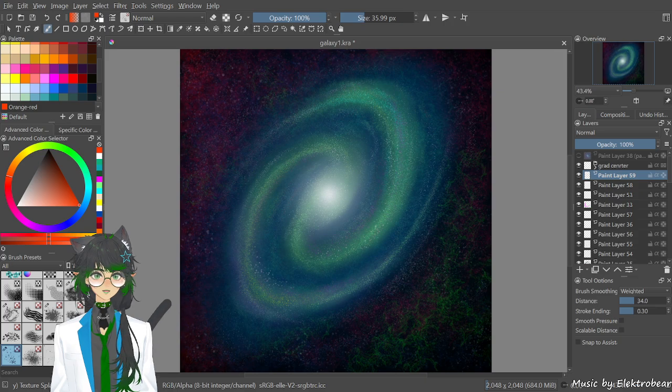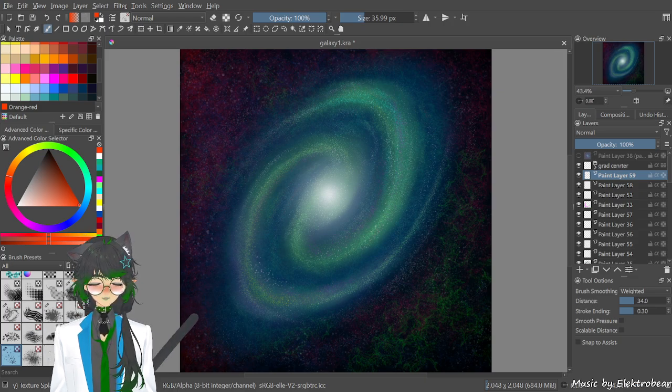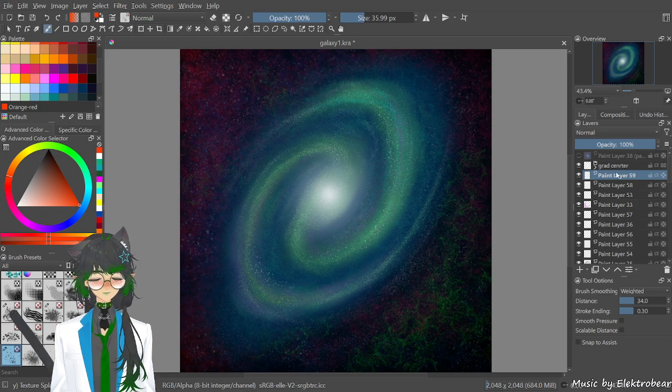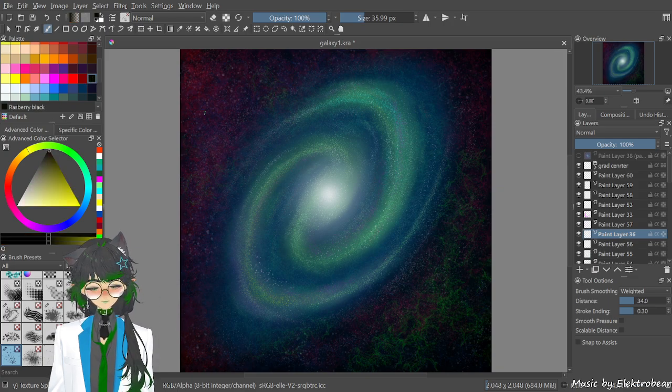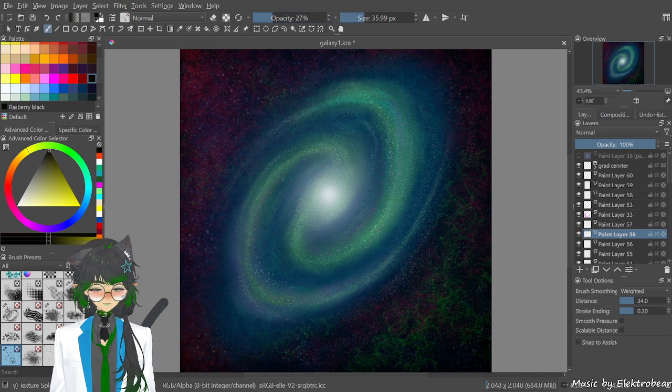And one thing, actually, I'm looking at one of my reference pictures right now, and they have a little bit of breaking up in between some of these star layers. So I'm going to go somewhere like right in here. I'm going to go black, and I'm going to go very, very light with this, but I want to start making it seem like there are little pockets of nothingness in between there.